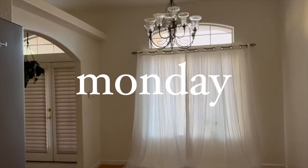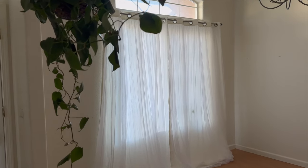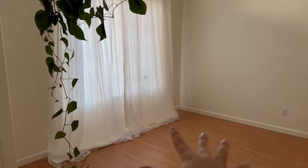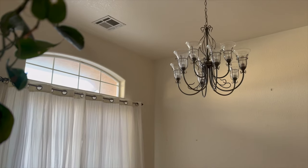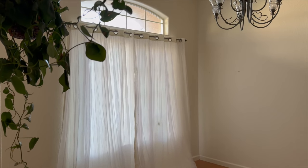Good morning — it's Monday morning. I wanted to show you guys what came in today. I got these curtains off Amazon — they are double layered, so there's a secondary cream color behind them. I loved the green curtains we had here previously, but they didn't offer a lot of privacy, so we ended up changing to these and I'm actually really happy with how it came out. I can totally see how this room is going to come together. I've been obsessing over white curtains lately, as you know from the bedroom. I think we're going to be putting the piano over there and I need to get some sort of carpet for this area. I don't know exactly what color or pattern yet, but this is a really good base to start with. Also, this chandelier — I think I'm going to go for a really romantic style for this dining room area.